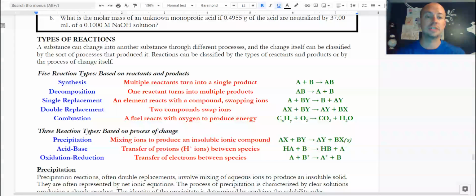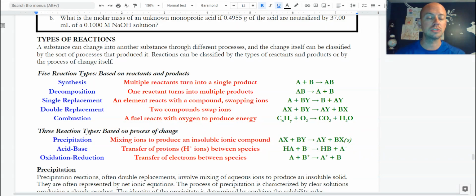So precipitation really mixes most with the idea of a double replacement reaction. We swap partners and we end up with a solid. You'll see that a lot, and we'll be able to easily predict that. Acid-base reactions sometimes could be many of these up here, sometimes could be involved in a double replacement, but the main idea is that we have a hydrogen ion that's being gained by one thing because it's lost by the other. So the hydrogen ion's being transferred.